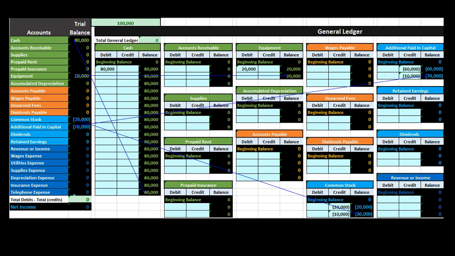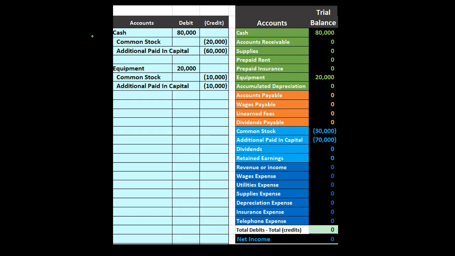Now again, a lot of problems will have you do the entire problem before you create the trial balance. But I highly, highly recommend doing the trial balance as you go and just print out a different trial balance if you have to each time, or just work with a new problem each time. Because now you can really think about, okay, what happened after this transaction as we go? Does this make sense? Well, the assets went up, the green accounts went up, the equity went up, and nothing happened in terms of revenue. Revenue didn't go up at all.